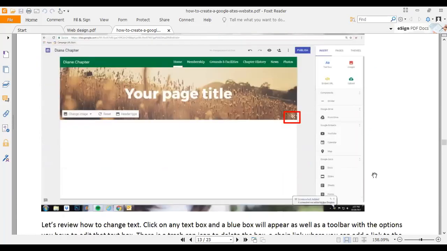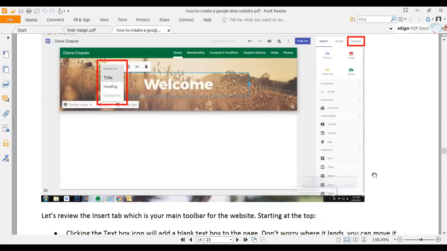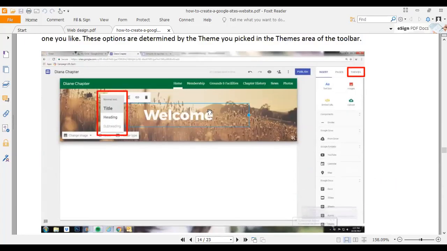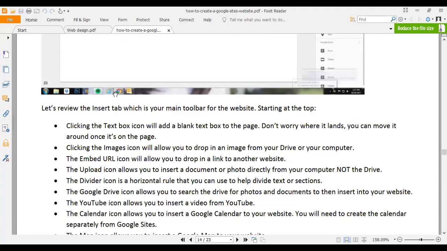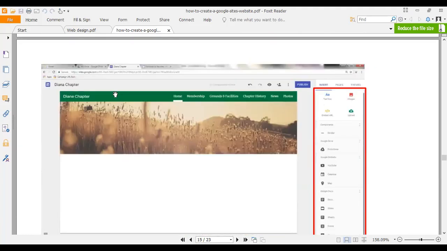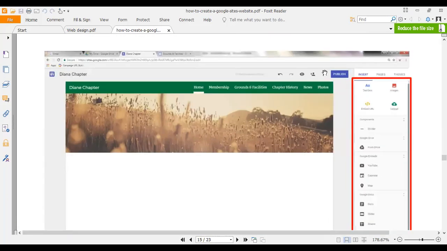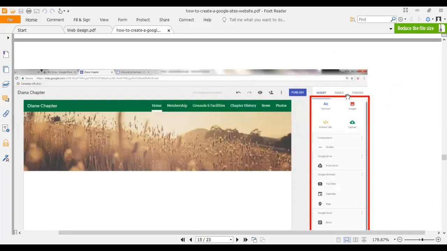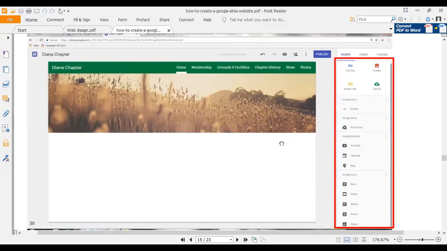So I was somewhere here as I try to finalize. So the title, you can change the font, the text, or the title. There are options there, and there is the pen this side, and we have 3 sections on the left. We have the insert tab, the pages, and the themes. On the insert, you'll see several elements, just like in other editors, like in WordPress, where you see very many blocks. So you can insert many things here on your page.